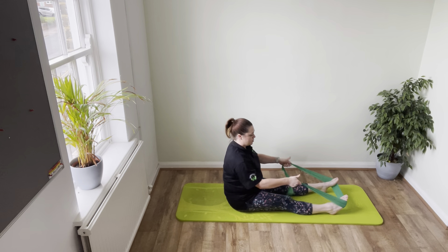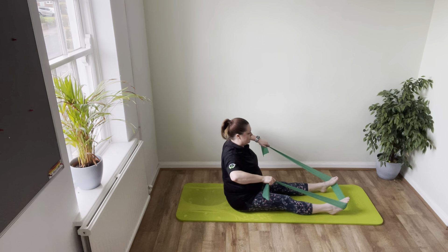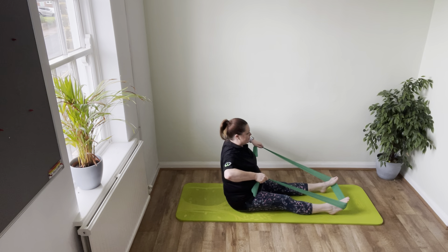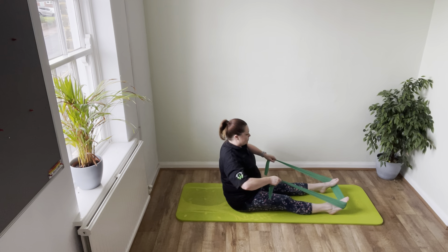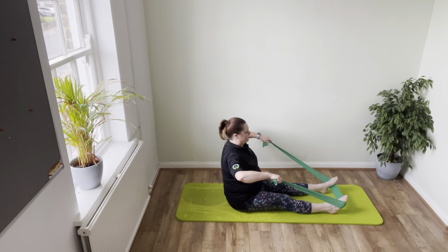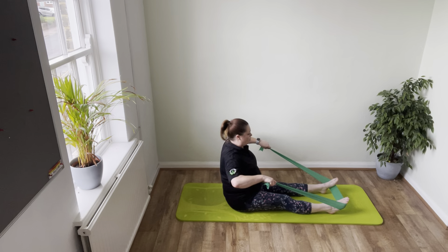Legs are still out straight if you can — if you're really struggling to sit with legs out straight, do a little bend of the knees to help bring your chest up tall. Hold onto the band with enough tension to work the shoulders. The exercise is grabbing onto the band and bringing the elbows back so they're coming level with your shoulders, drawing towards the wall behind you, then slowly letting the arms come forwards. Breathe out as you draw your elbows back, breathe in as they slide forward again. Squeeze those shoulder blades — they're coming together at the back but also down into opposite hips.